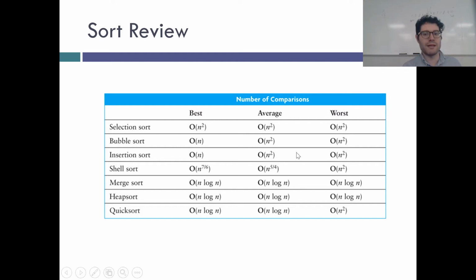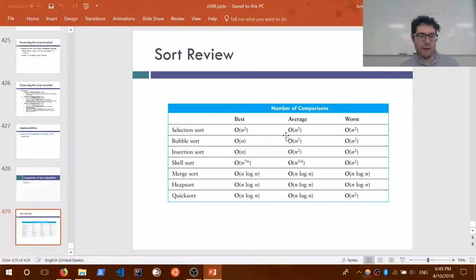But they are all being measured by comparisons. Now, there is a sorting algorithm we can use that does not do a single comparison. All these algorithms use comparisons, so let's look at a sorting algorithm that doesn't use any comparisons of one number against another. So we're going to look at radix sort.